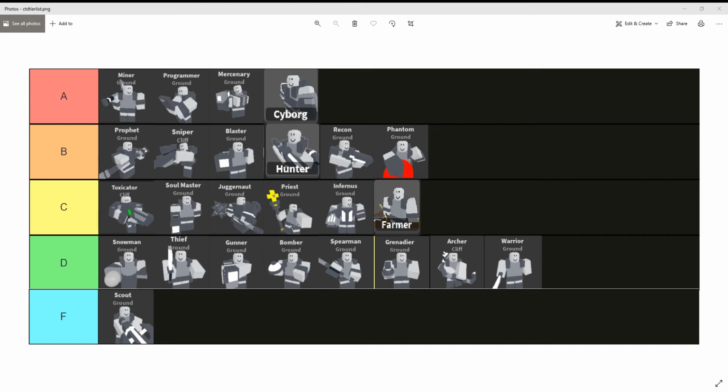Within each tier, towers are in no particular order, and it's organized from A through F, with C and above being passing, just like grades. Okay, we'll start with minor.